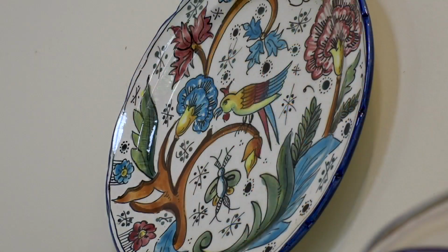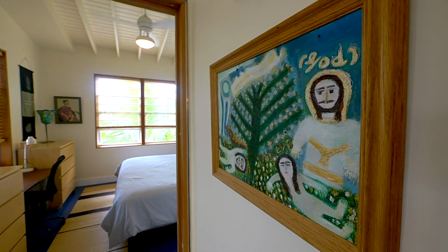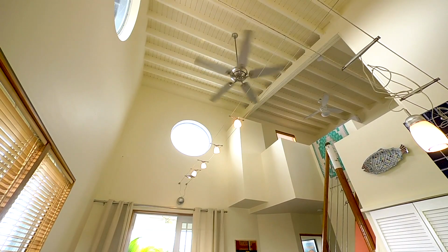How important do you think it is to incorporate almost careful curation of bits and pieces when you have a space like this? Well, that's a really nice concept. We just don't want too much stuff. We want to keep it simple. So I don't want pictures on every wall. Probably our bedroom is where most of our paintings are. We want them detailed, but not too much. It's just too easy to have too many tchotchkes around, and we just like a little bit more of a simple look.